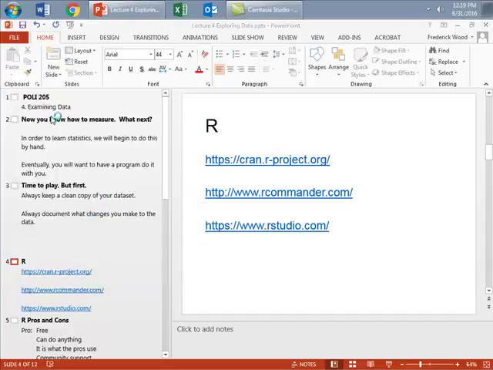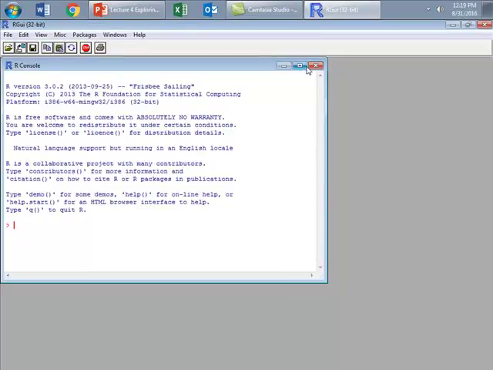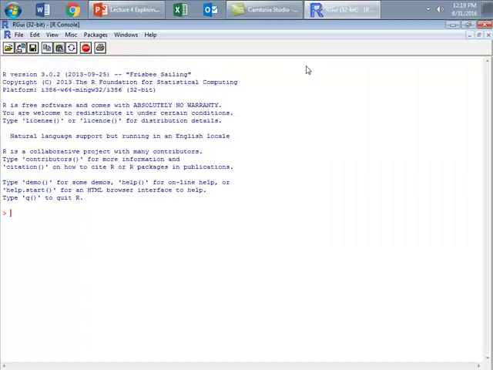Well, let me just fire it up and show it to you. This is R. When you open it, you are confronted with nothing but a blinking little cursor here. There's no buttons. There aren't a lot of drop downs.